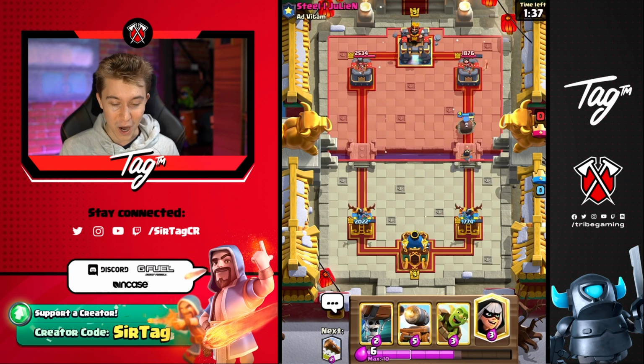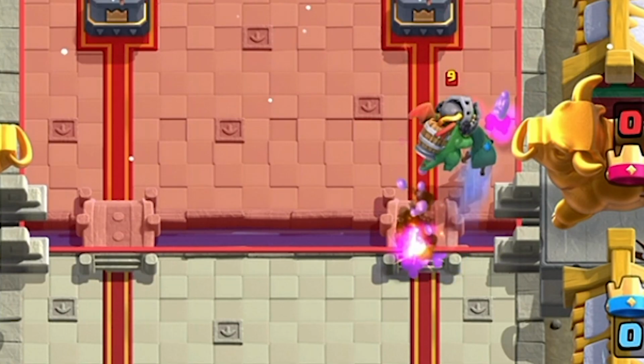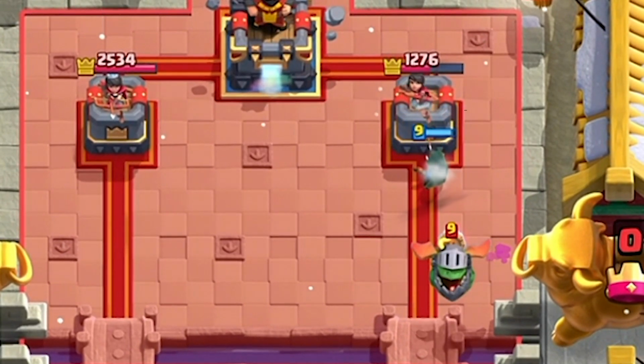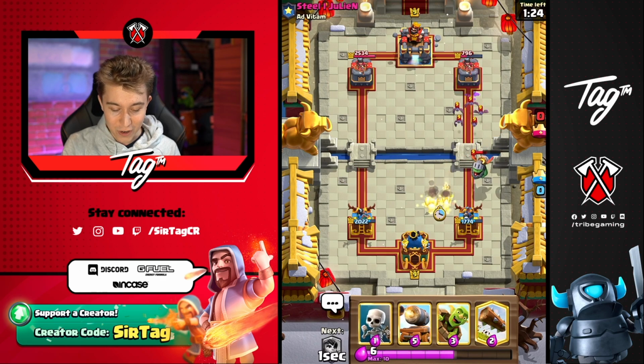And he's going to Mega Knight for sure. 100% he Mega Knights here. What? Are you kidding me right now? No way. The Spear Goblin. The Spear Goblin's going to give us the life raft. We're going to be able to jump onto the Spear Goblin and then go onto the tower. That was beautiful. That was majestic in every sense of the word.